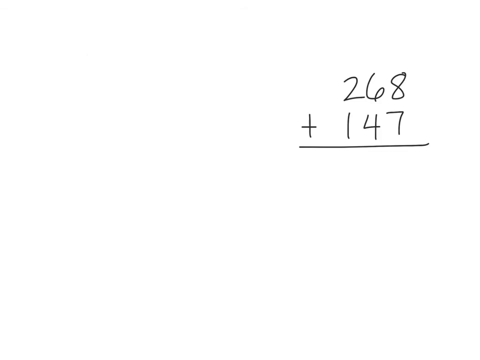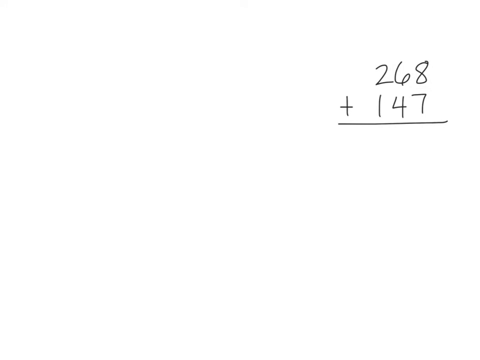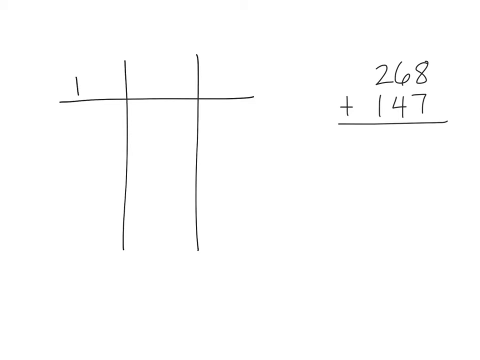All right, so suppose we're going to add 268 plus 147. The first thing we're going to do is model it using a place value chart. So here are our hundreds, tens, and ones. If I want to model what 268 looks like, it's going to look like this. There's 200. 1, 2, 3, 4, 5, 6. There's our 60. And then 1, 2, 3, 4, 5, 6, 7, 8. There is our 268. Do you see how we got that? 260 and 8. So there's our 268.